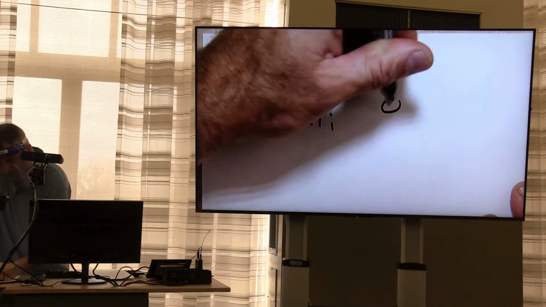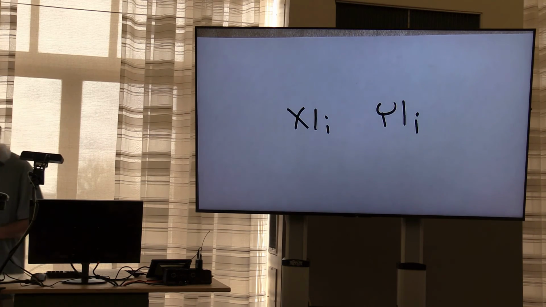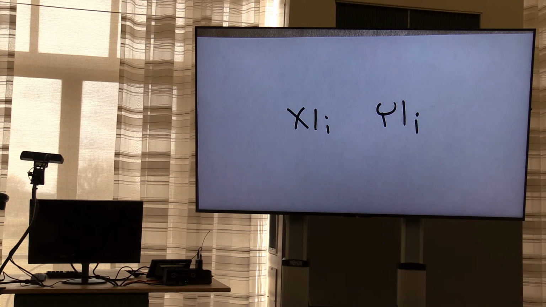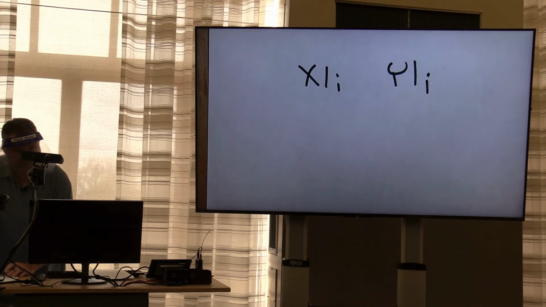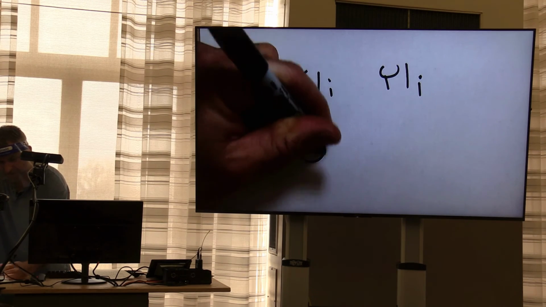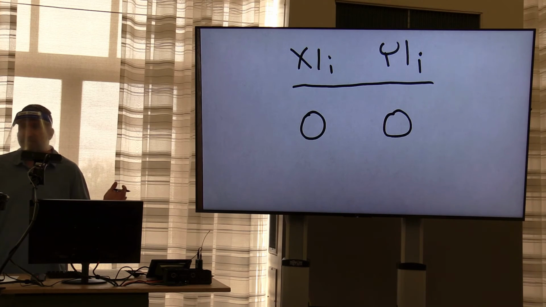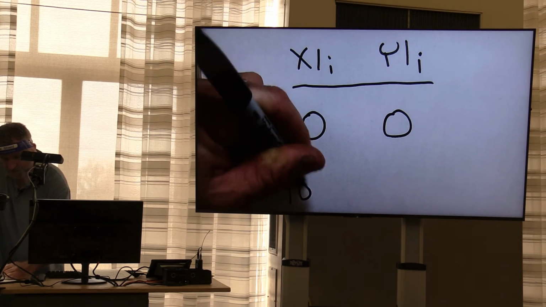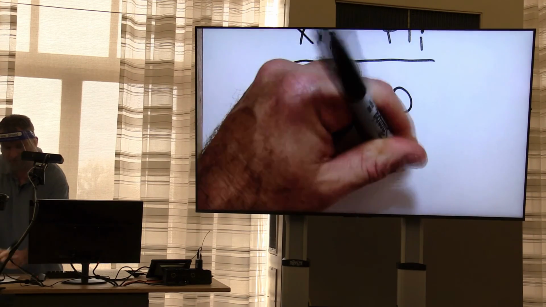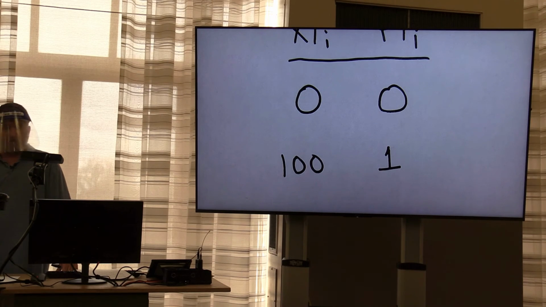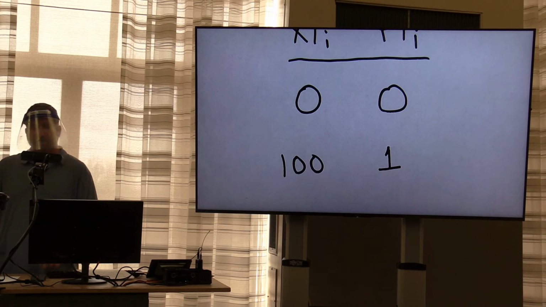Okay, so let's think through a little bit how we would do this. The first person to ever add this constraint said, okay, we're going to have a relationship between Y1I and X1I. We know that Y1I to start with is only going to be 0 or 1. So we need it such that if X1I is 0, Y1I is also going to be 0. But if X1I is any positive number, let's just say 100, Y1I has to equal 1.